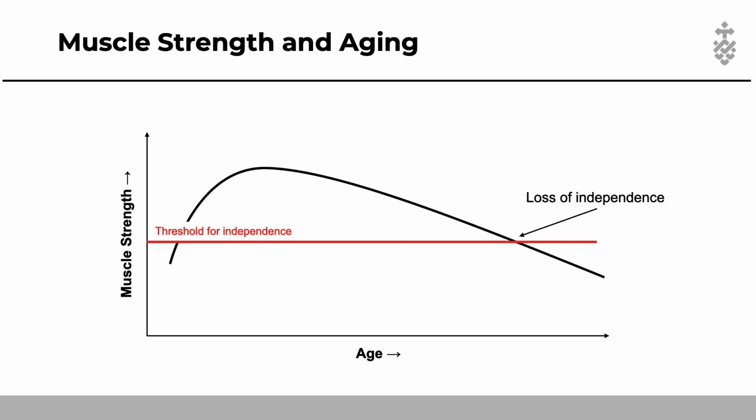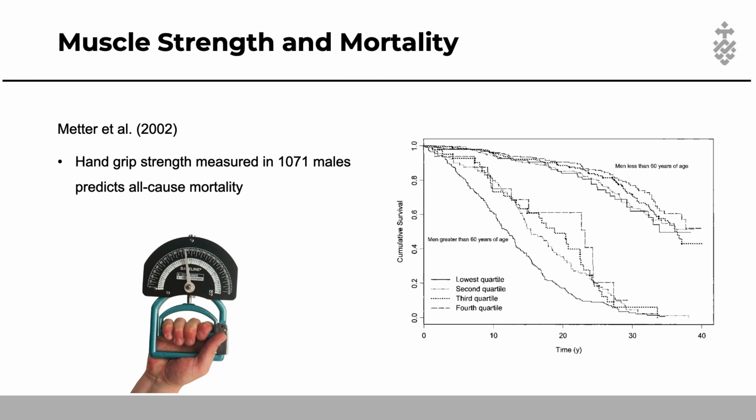And unfortunately, what we're seeing in a lot of older people is that they'll have a fall or contract an illness that results in this steep drop in muscular strength, and therefore they cross that line of independence threshold earlier than they otherwise would have. So if we can try to maintain as much of the muscle strength of older individuals as possible, we may be able to reduce the amount of physical disability we see in our older populations.